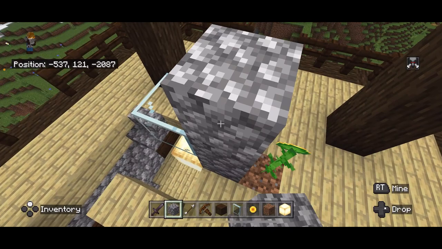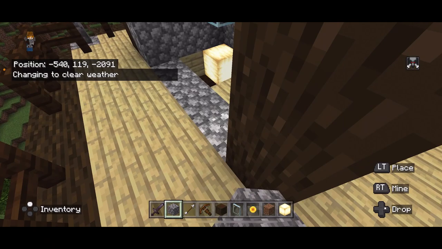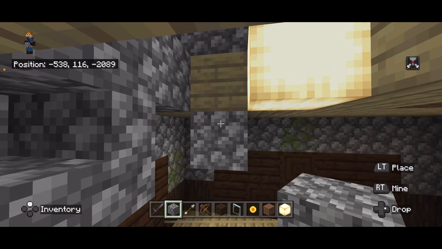I like to build them up three blocks high, except right here, we're going to go 1, 2, 3, then kind of come over this way like this. And then this gets a little tricky. What we need to do is come down here, build like this.